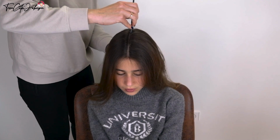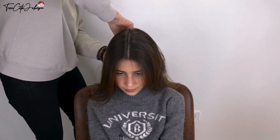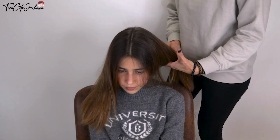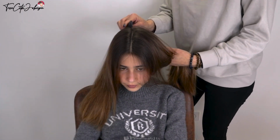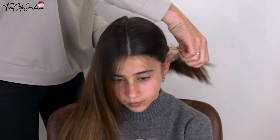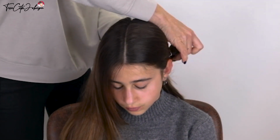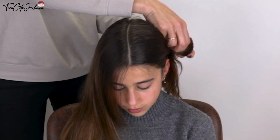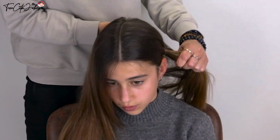I do this part line from the middle of her nose until the neck. So you have in the front the nose as your index where you want the middle parting, and in the neck where you have the cervicals, there you have a little gap in the neck. This can help you.